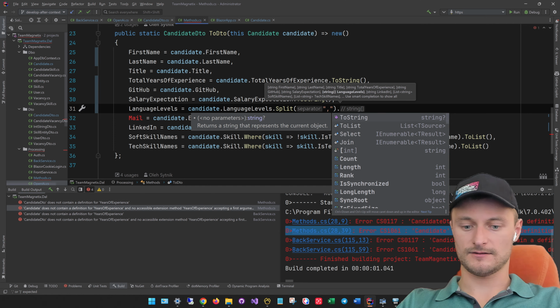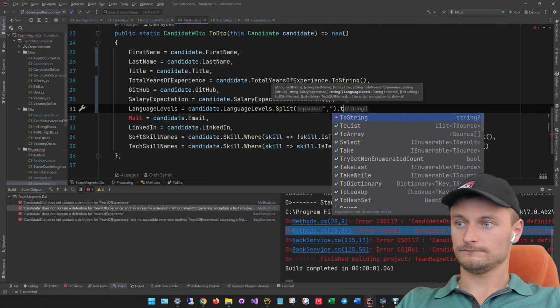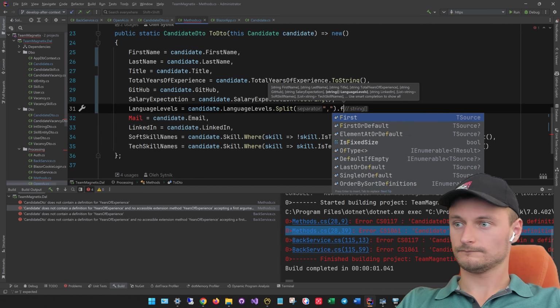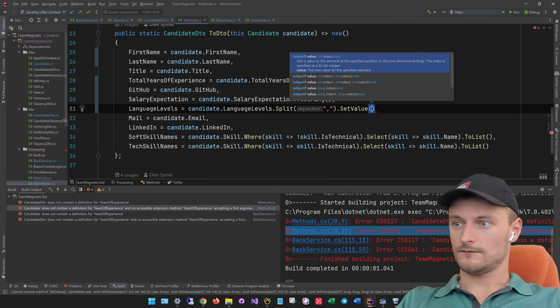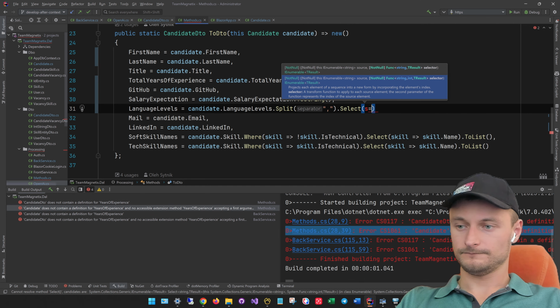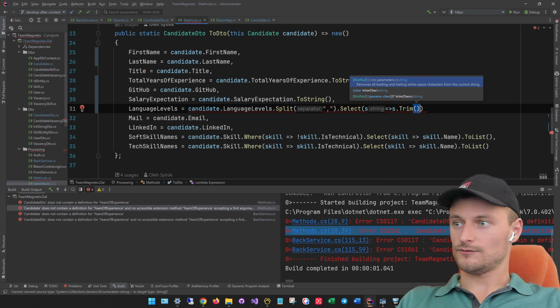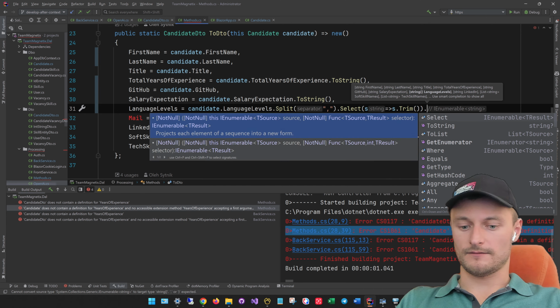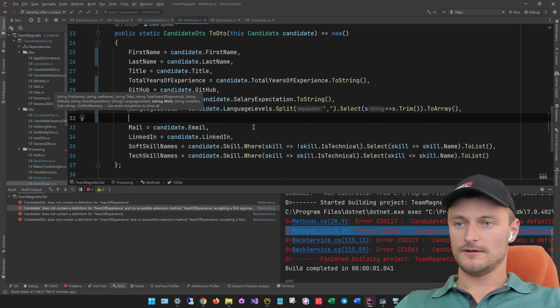And next, this one, but so we need to trim and we need to array, so just to cast, yeah, just like this.